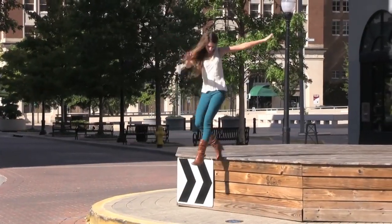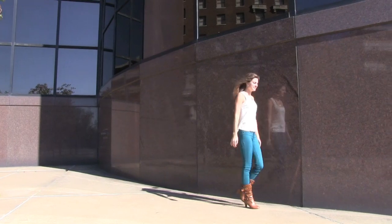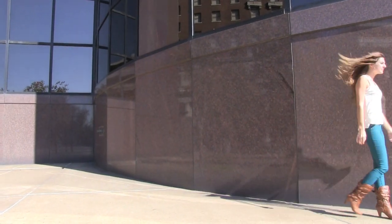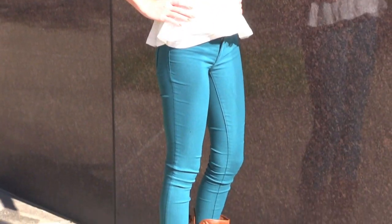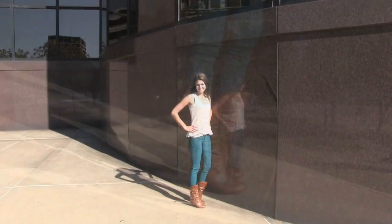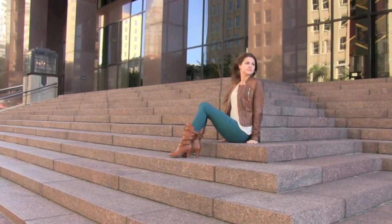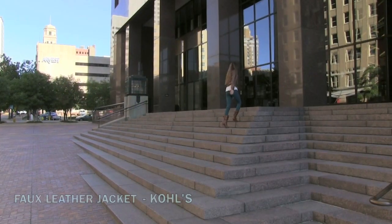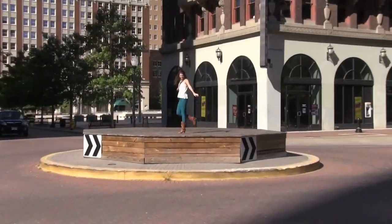I love, love, love wearing boots in the fall, so I have on this pair that I got from Charlotte Russe a few years ago. I recently found this off-white peplum tank from American Eagle and it has some lace detail. I paired that with a beautiful Peter Pan collar necklace from Forever 21, and of course you guys can see how green my jeggings are — those are from Windsor and I love them so much.